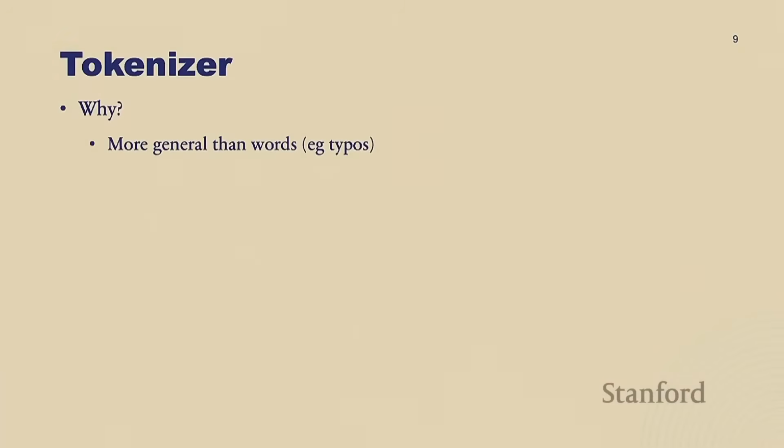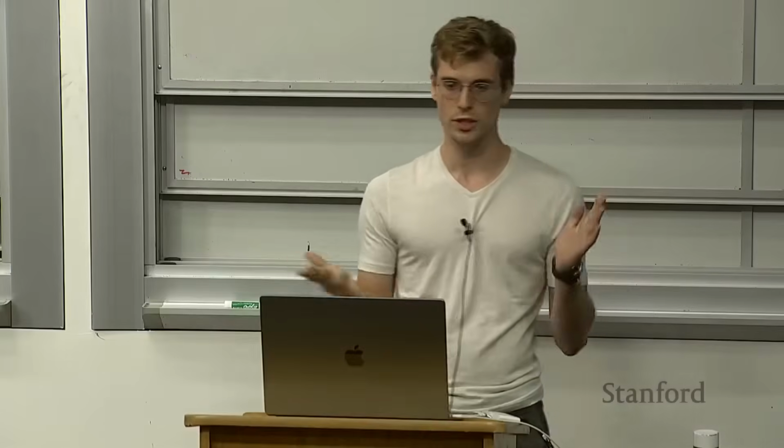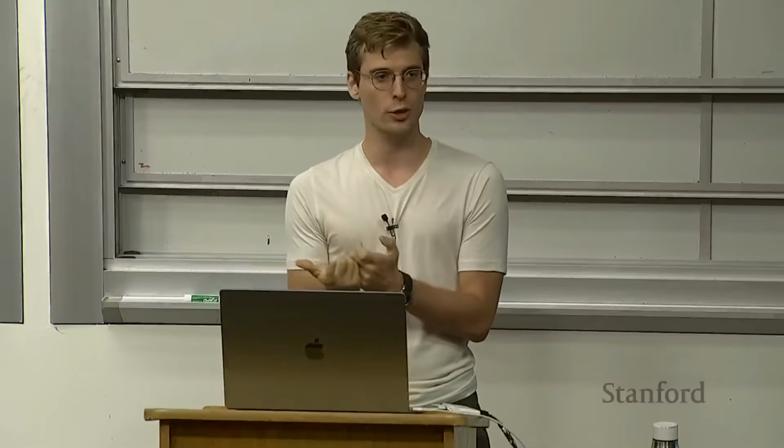Tokenizer. So this is one thing that people usually don't talk that much about. Tokenizers are extremely important. So it's really important that you understand at least what they do at a high level. So why do we need tokenizers in the first place? First, it's more general than words. One simple thing that you might think is, we're just going to take every word and say every word is a token of its own. But then if there's a typo in your word, you might not have any token associated with this word with a typo. And then you don't know how to actually pass this word with a typo into a large language model.